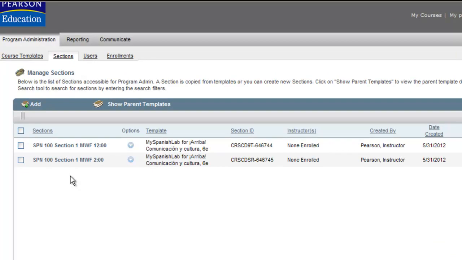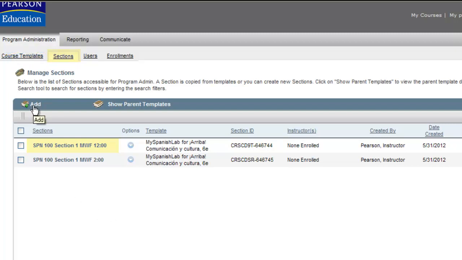One last very important note. Once your sections have been made, you must make any change to an assignment, create a new assignment, upload any new material, or change any settings. You must do so at each section level itself. If you go back to your template now and add or change something in your template, it will not be reflected in any current sections. So please keep that in mind when you are creating and managing your sections area.